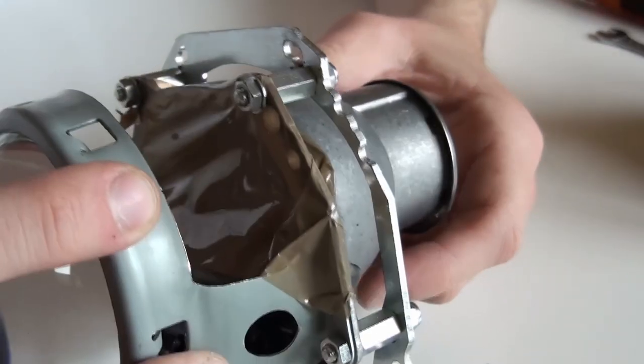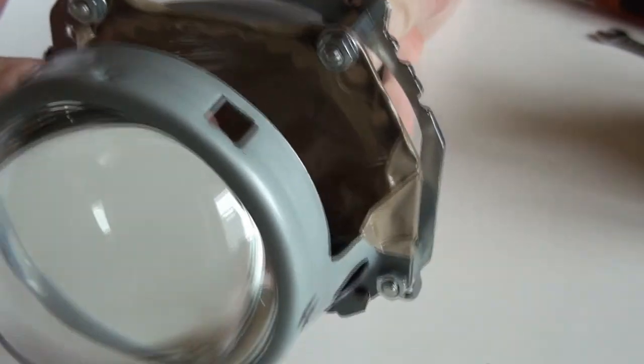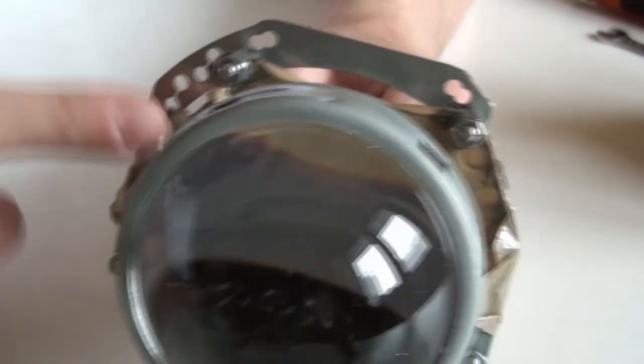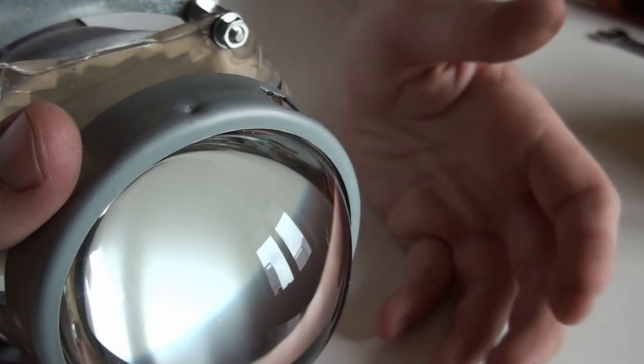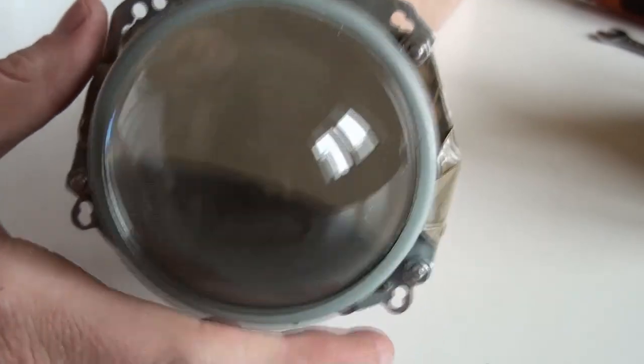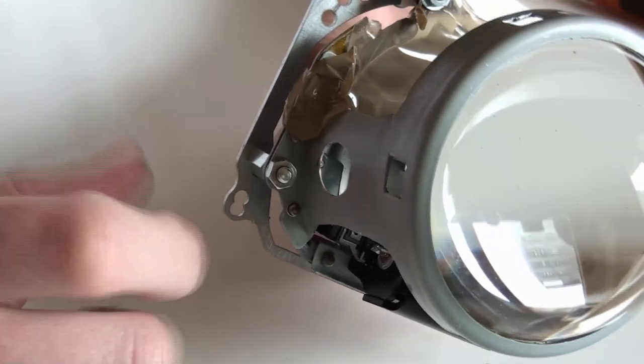Some other thing, you might be worried that I touch everything with my bare hands. There is a piece of tape that catches all the shavings, and I try to keep dust inside here as low as possible. But I'm not too worried, because this is just a project for fun. When I'm doing the Xenon version, I'll be more careful. I'll already have the process of where to cut and what to cut, so it's going to be easier.